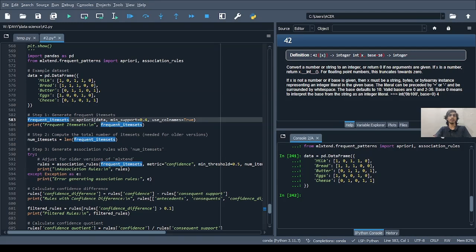In this dataset, one indicates an item was purchased and zero means it wasn't. We'll use the Apriori algorithm to find frequent item sets based on a minimum support threshold. So frequent_itemsets equals apriori(data, min_support=0.4, use_colnames=True). When we run this, it will create a data set and, based on the requirements, figure out which item sets have minimum support of at least 0.4 and keep only those in frequent item sets. So let's see.